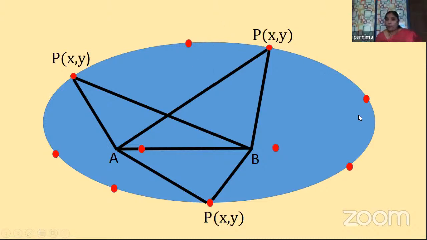But what are the points which I have joined here? Can you see the outline of the diagram? Yes. All these points, if you join them, form an ellipse. So this is the equation of the locus. Is it clear, children? Yes. So let us move on to the next sum.